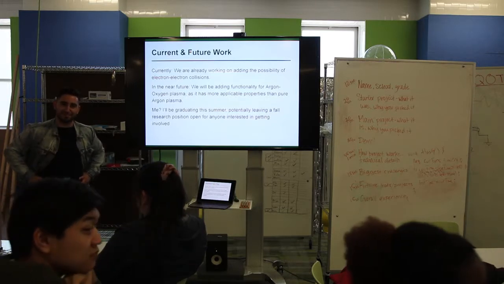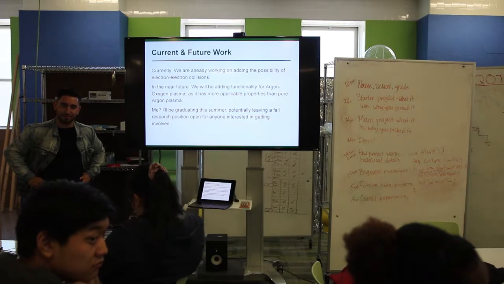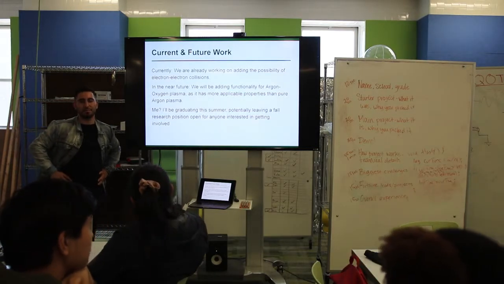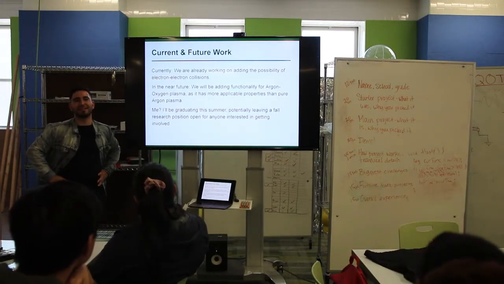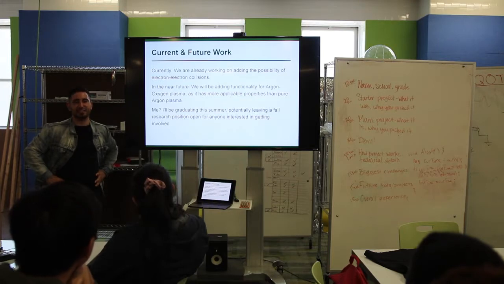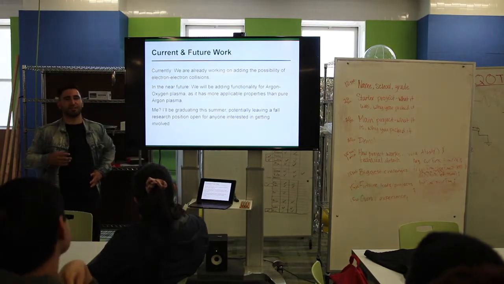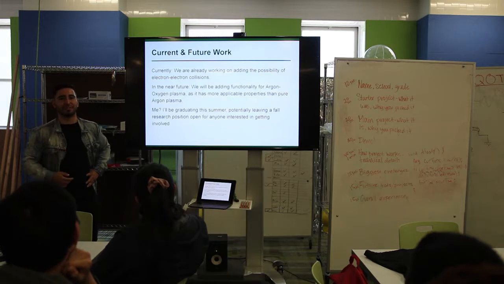So I don't know if you covered this, but what exactly is plasma? I've been trying to read about it, but it's kind of confusing. Plasma is an ionized gas. You just take the gas in a chamber and run an electric field through it to ionize the atoms within.